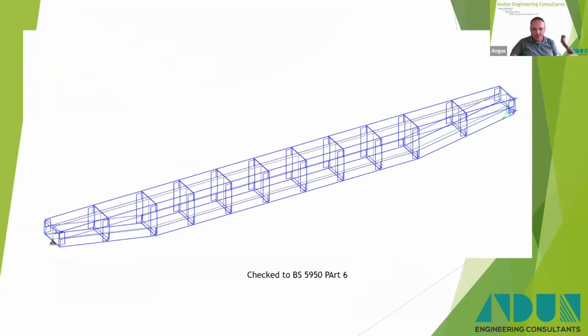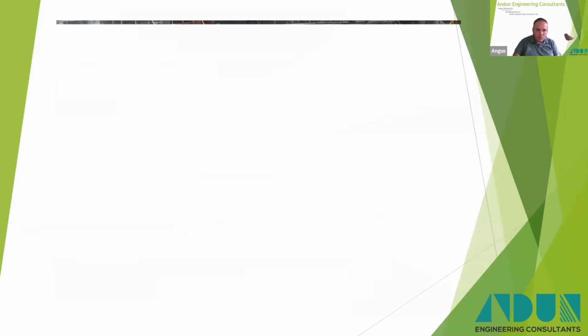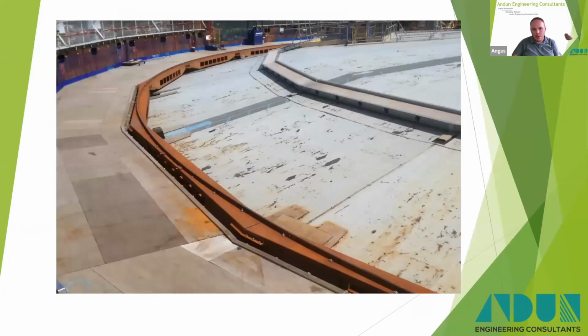However, it was checked to 59550 part 6, which is the thin rolled cell thin section. Obviously, all passed that. And yeah, there you go. You can see in operation. So this was Southall. This was the last one that was done.